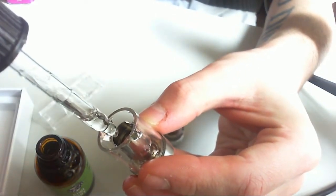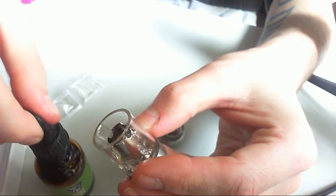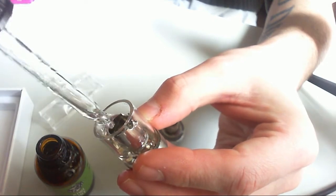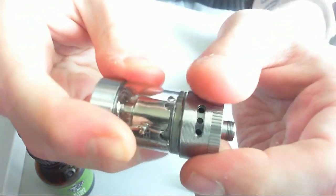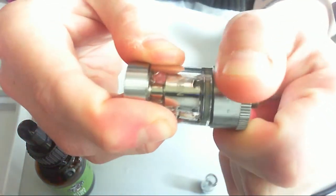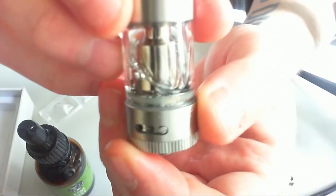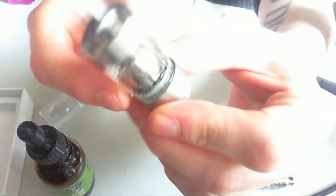And then to fill with juice, as with any other tank, you're just going to pour it down the side and try not to get it in the middle. These glass dropper bottles can be a pain in the ass, especially if you're filling the tank. There's some juice in there — put that back together. When you screw it back together, you're going to want to make sure those little juice wick holes are lined up. There's a little circle lined up inside, and if you twist it, it kind of moves. You're going to want to make sure they're lined up with the juice wells so that it can wick better. Drip tip back on top — covered in juice. I'm going to clean this up, chuck it on top of a mod, and talk a little bit about how it vapes.